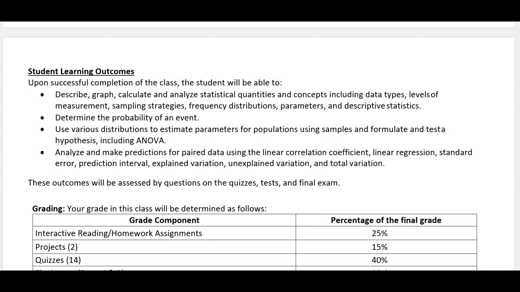Also determine the probability of an event, and use various distributions to estimate parameters for populations using samples, and formulate and test a hypothesis including ANOVA, and analyze and make predictions for paired data using the linear correlation coefficient, linear regression, standard error, prediction interval, explained variation, unexplained variation, and total variation. These outcomes will be assessed by questions on quizzes, tests, and final exam.